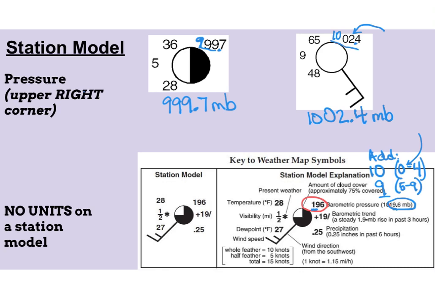And I really strongly recommend that you write it on the paper first. Can't tell you how many students will convert that and they'll say, oh, it's 1024.0, and that's wrong. So I really strongly recommend that you put the numbers on there, the 10 or the 9, and add your little decimal point. If you do that, you won't get it wrong.